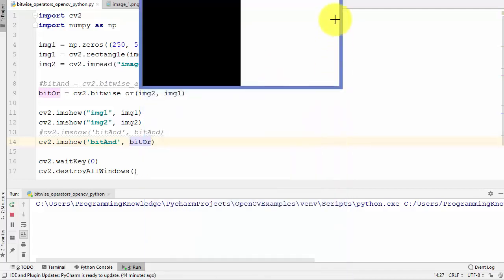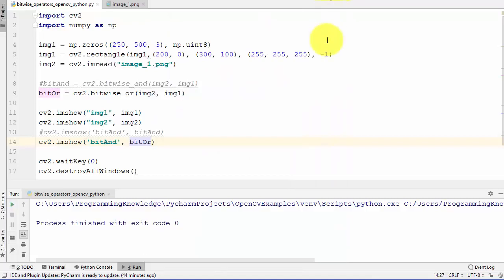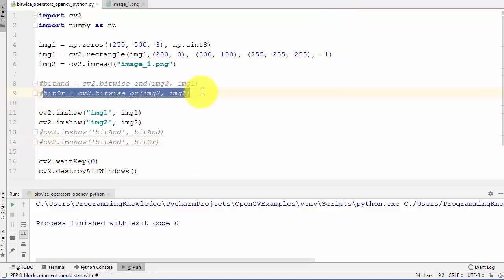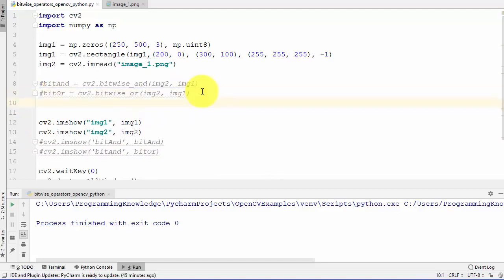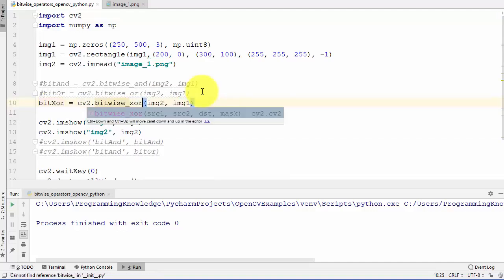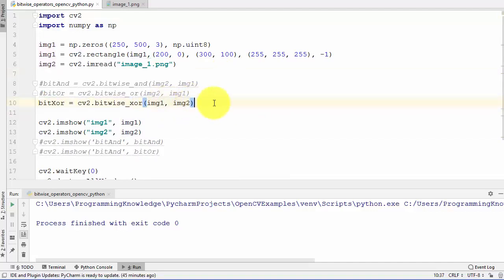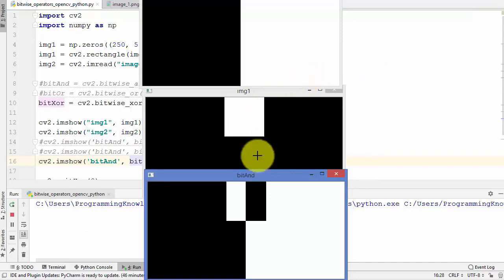Now let's see how the XOR operation works on those images. So I'm going to once again comment out this code, and this time I'm going to perform the XOR operation on these two images. And now we are going to run this code once again, and you will see this kind of result.